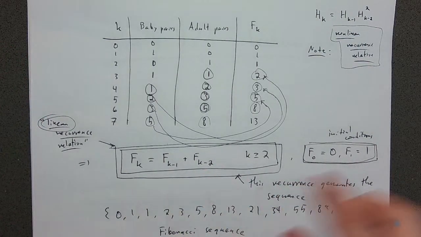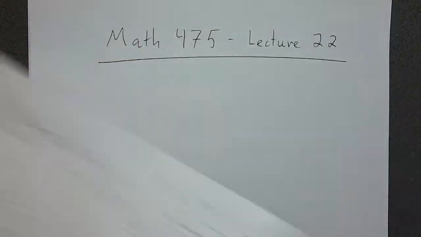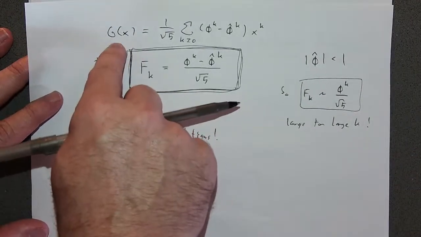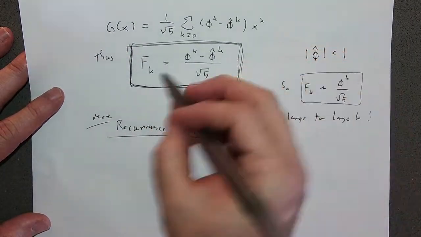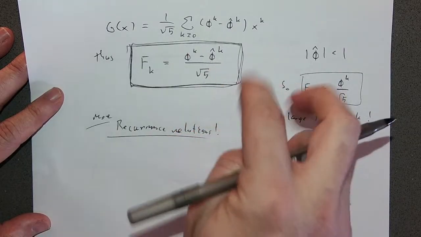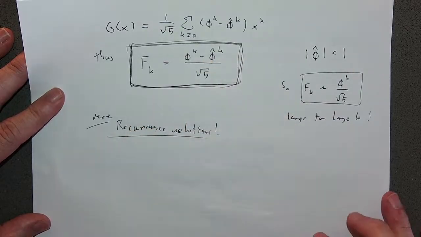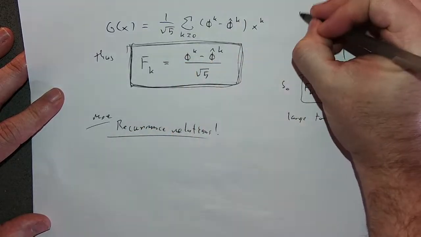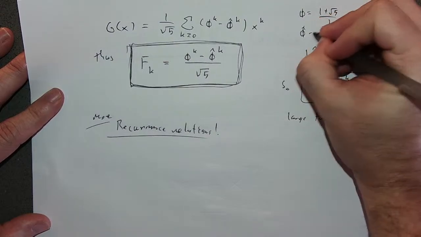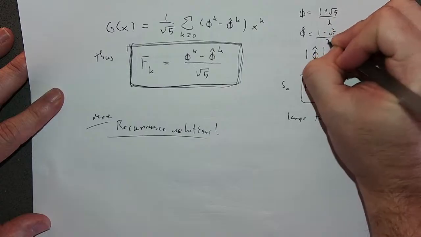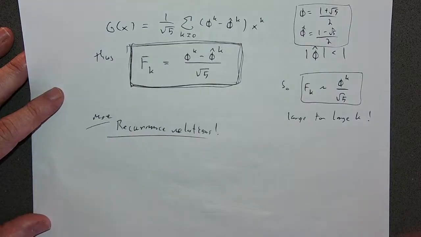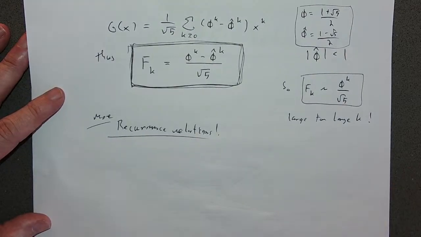So in the case of the Fibonacci numbers, we were able to use this recurrence directly in the generating function to come up with a nice closed form expression for all the Fibonacci numbers in terms of these. This is the golden ratio, and this is its conjugate, dual, whatever you want to call it. So phi was 1 plus root 5 over 2, and phi hat is 1 minus root 5 over 2, which is the same thing as phi minus 1. So this is the deal here.